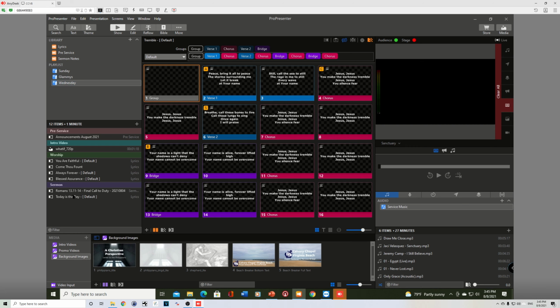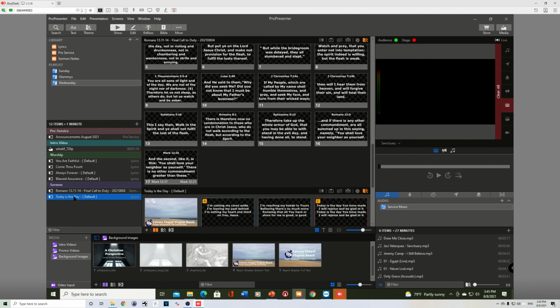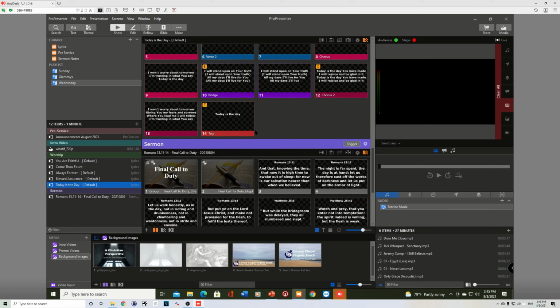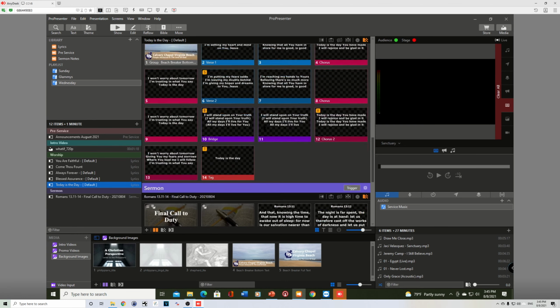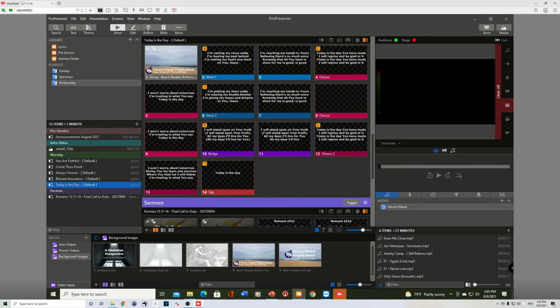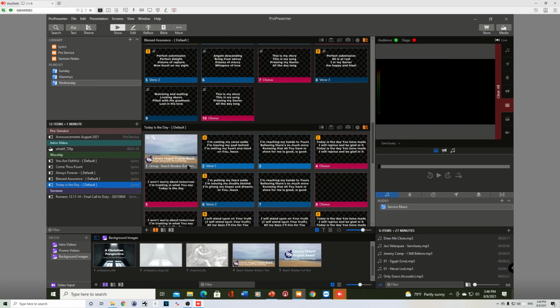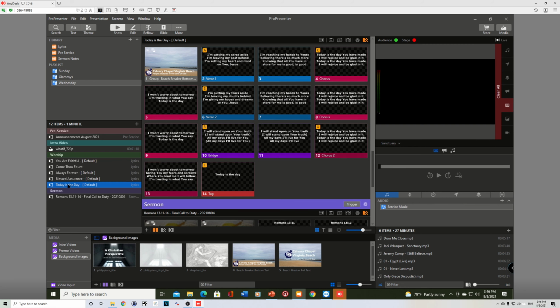whatever you add, it's always going to add it as the last element. And obviously, this doesn't want to be in the sermon section, so I'm going to highlight that, and I'm just going to drag it up to the worship section. And there it is. Did I drag the wrong one? I did, didn't I? Get out of there.